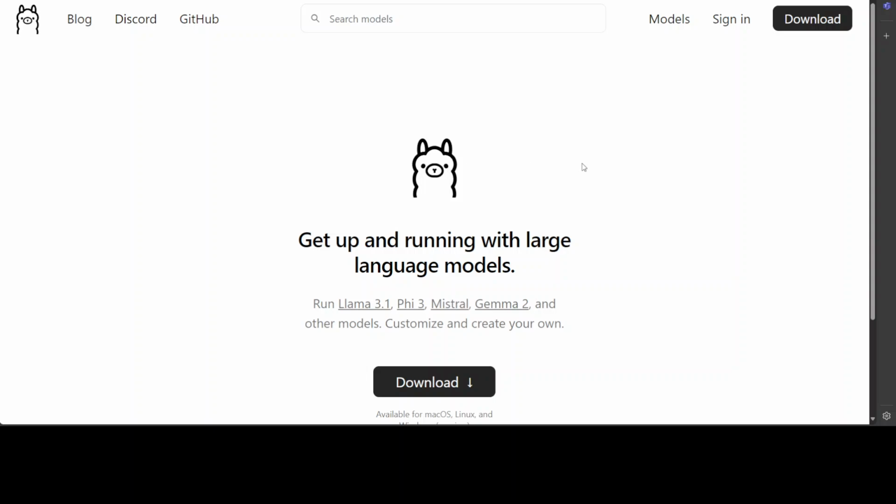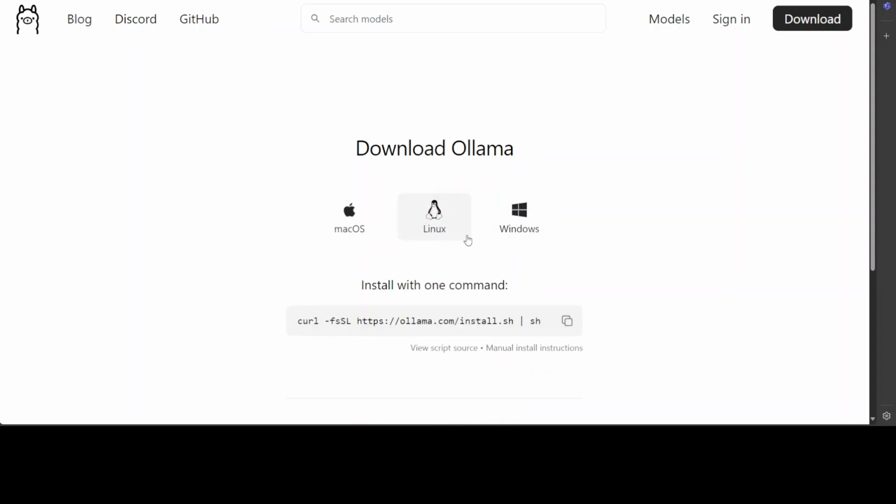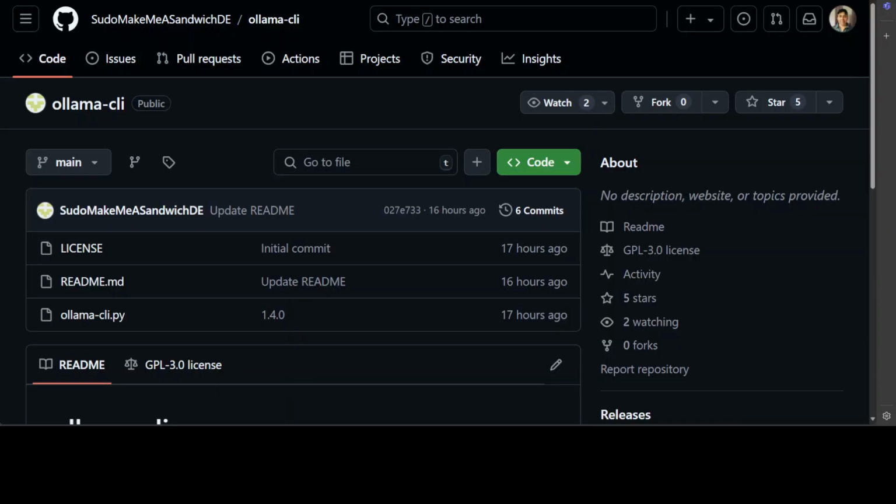If you don't know how to install Ollama, I already have done the video, but just for the starters, just click on this download button here, and from here just select your own operating system. For instance, for Linux, all you need to do is to copy this command and run it on your system, and that should do it. Okay, so coming back to this repo, let me try to get this installed and then show you how it works. It's fairly simple, by the way.